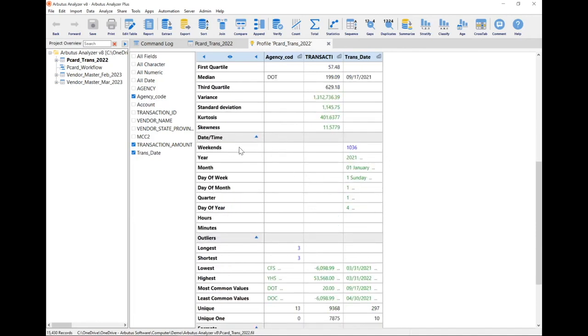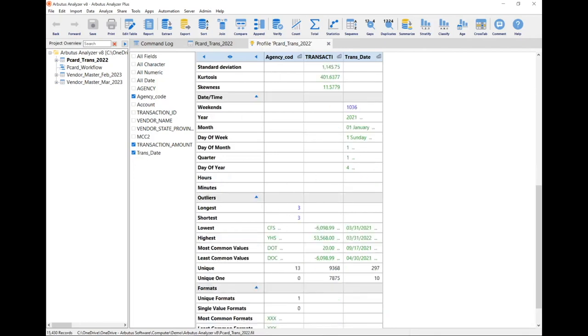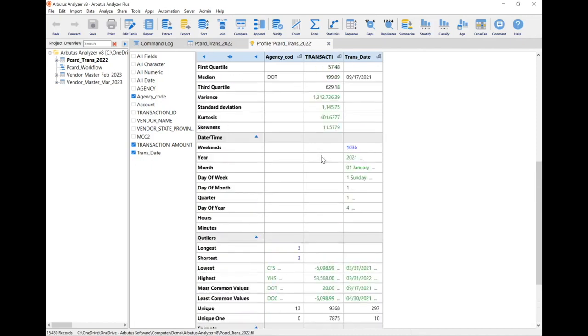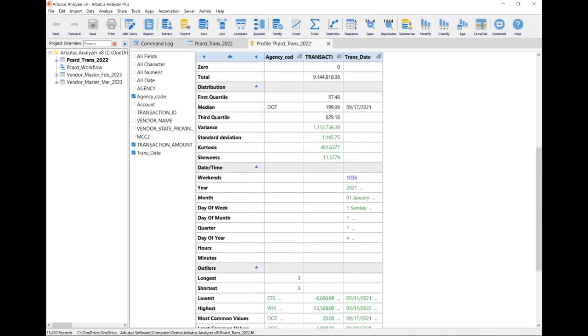I love it here because I can already see in my transaction date, there's over 1,000 entries for the weekends. Definitely something I can dig into. And looking at my outliers under formats, as we mentioned before, making sure there's one unique format and things are consistent. So all this data at my fingertips just produced for me, so I can go ahead and dig in.